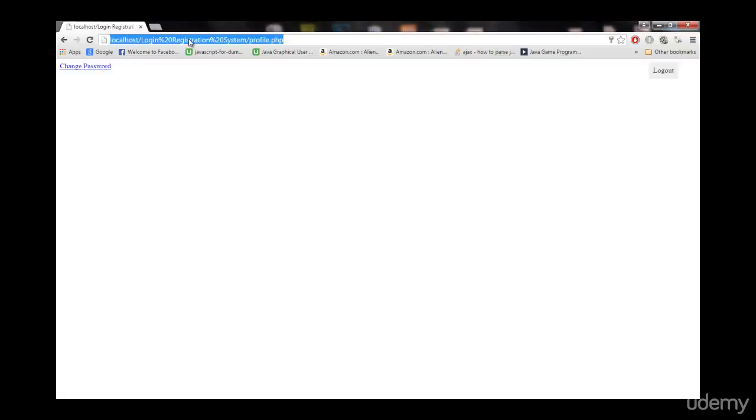So first let's test this. I'm gonna click on change password. We see the fields. I'm gonna type my new password. Let's write only 3 characters. Let's see what it says. Password must be greater than 8 characters. Okay, greater than 8 characters, but it's not gonna match. Let's see what it says. Password does not match. It's working great.